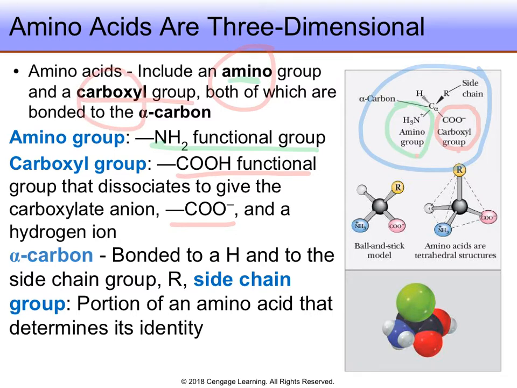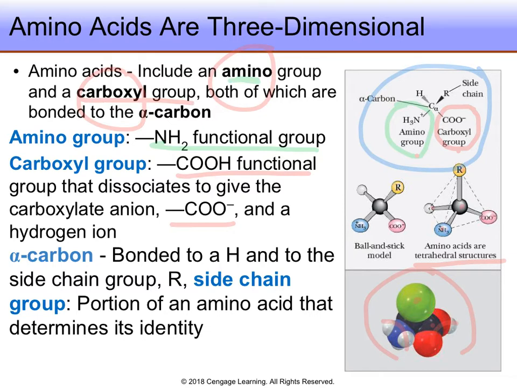We can also see that as a ball and stick model, and then also in its true form, which is the three-dimensional tetrahedral structure, meaning you have a central carbon and four things surrounding it that form a tetrahedral structure when you're just looking at an amino acid by itself. Down below here we have a space-filling molecule where you can see the various groups: the central carbon shown here in the middle, the carboxylate group shown here, the amino group here, and this would most likely be your R functional group.